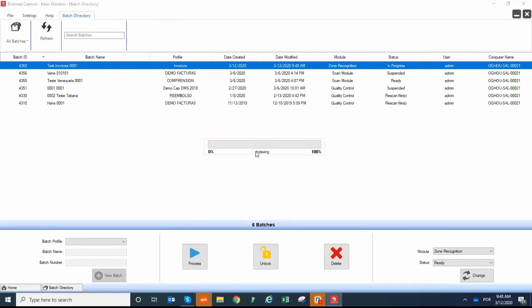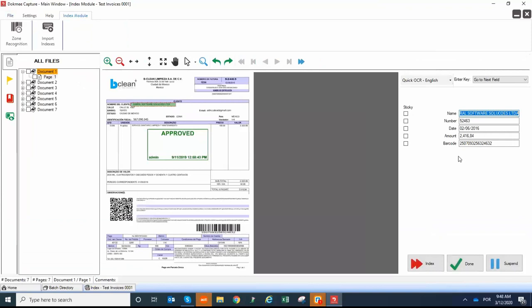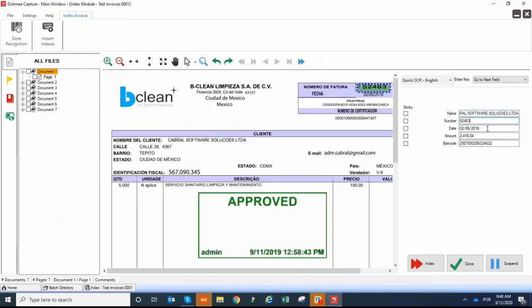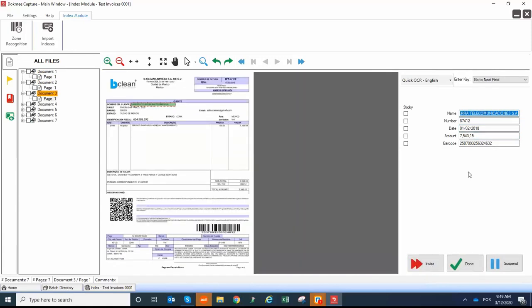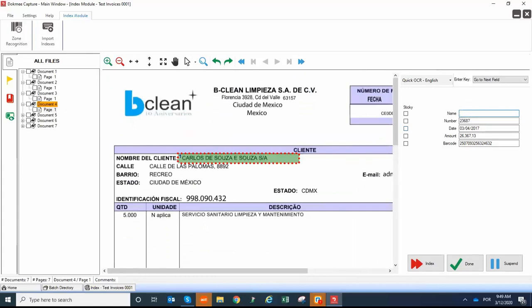Now we are going to start the indexing process. This is fully automated and it allows you to QC the information to double check and or make any changes. To the right you will see the index fields you created earlier. You should also see the information and or metadata that was extracted off the document from the zone recognition templates. Things happen and sometimes the font or scan job of the document is unreadable and there is a missing index field. You can either manually enter the information or we have a tool called Quick OCR.